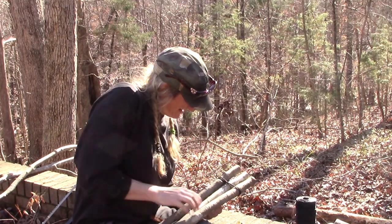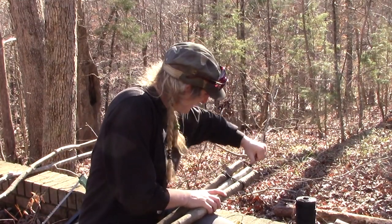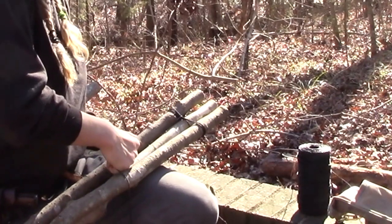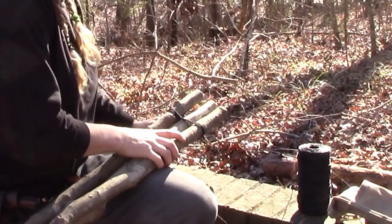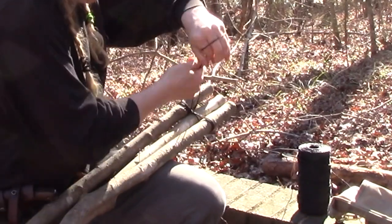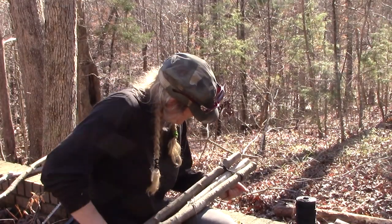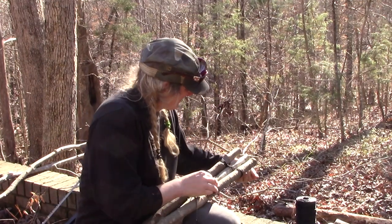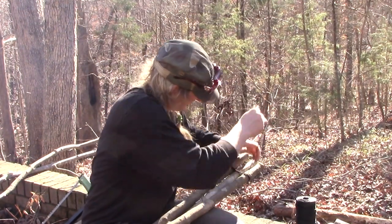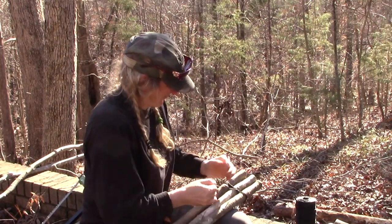We're going to come down through here. If you've got to move the sticks a little bit to keep them nice and tight, then you do that. That's number two. And finally, number three. So that's number three frapped. We're going to move on to the next one and wrap it — and that's number three right there.